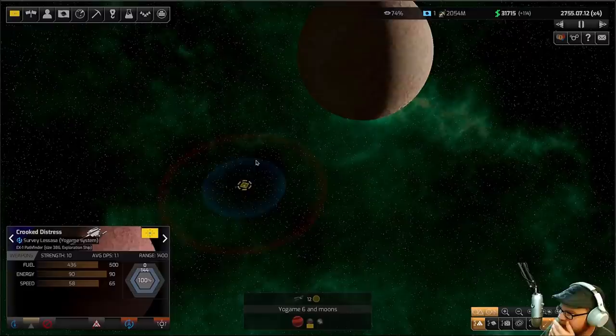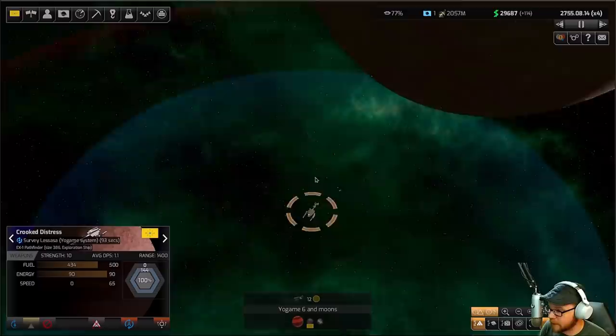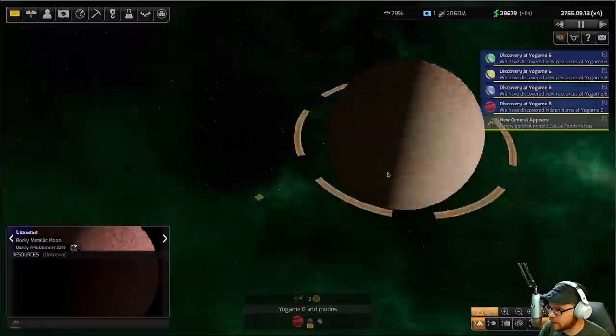So, tech is almost done. And you will see a vast difference as soon as this shows up here in 339 days. And there they go. This is 4x speed, remember? They are spitting out lots of little drones to go explore this moon and tell us what's so special about it. So in 60 seconds, we'll figure that out. And we just did. Oh, no. That is my planet.